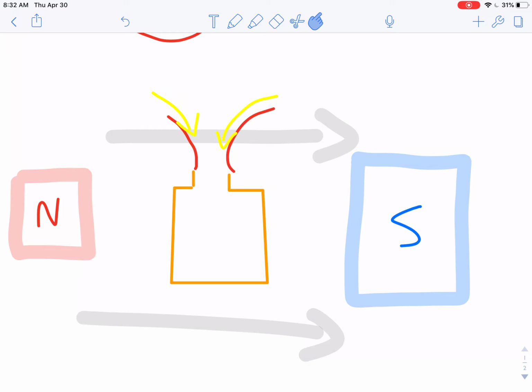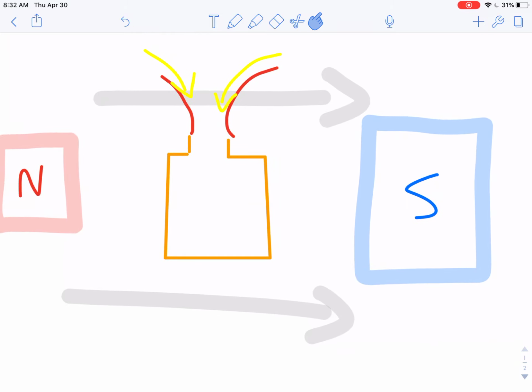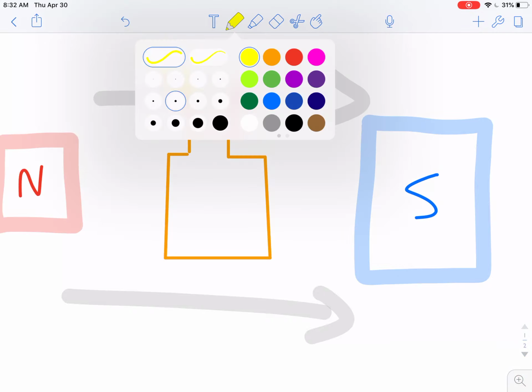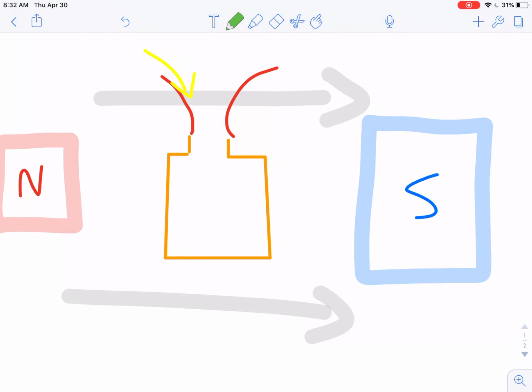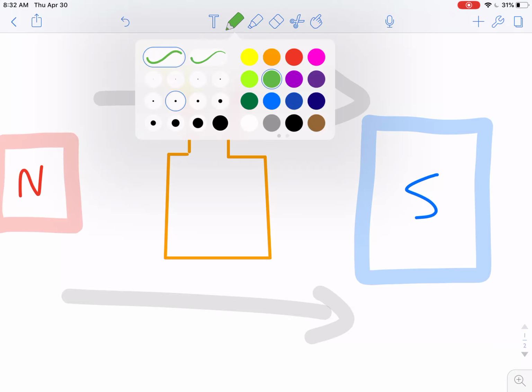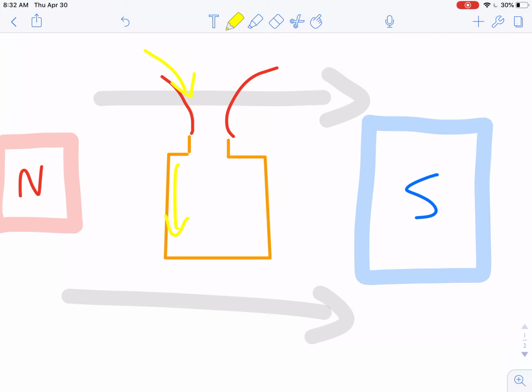Now, we said that if we have a current running through a wire that's placed inside of a magnetic field, a force is produced, right? So let's erase this side. Let's just assume that the current is coming in from the left. The current's going to flow through the copper wire, and then all the way out back. So now this current's going to be going here, and coming back out. So you guys are following this current.